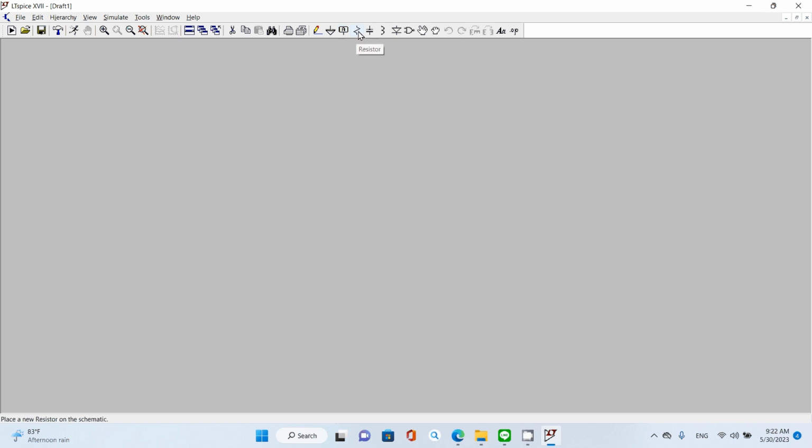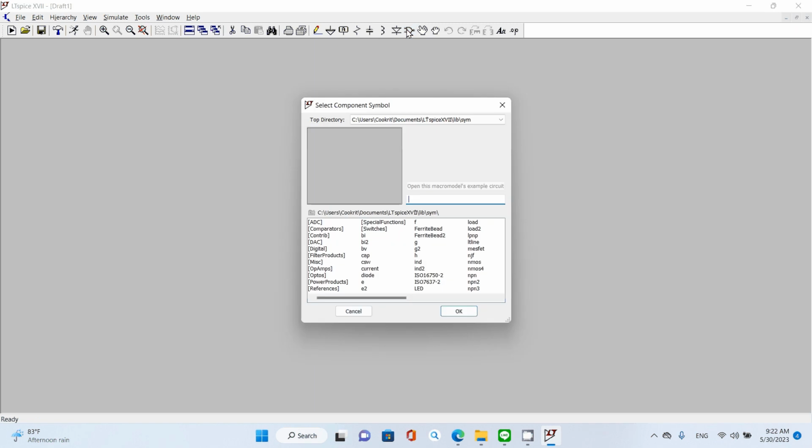This one is the resistor, and also this is very important because this includes many components, both analog and digital. Let's click on this component. You can see you have op amps, you have digital. Let's click on digital here. Click open. You can see that there are so many different gates.